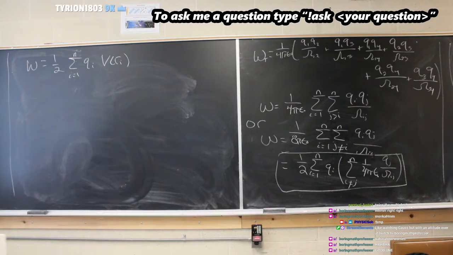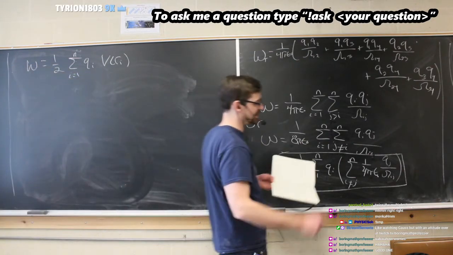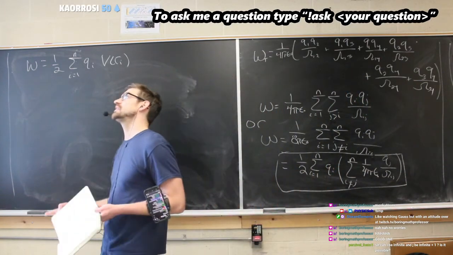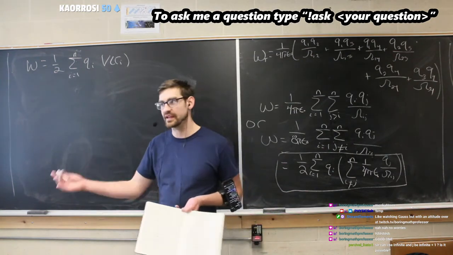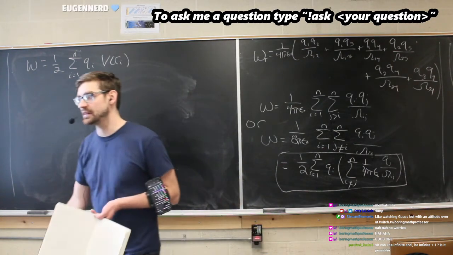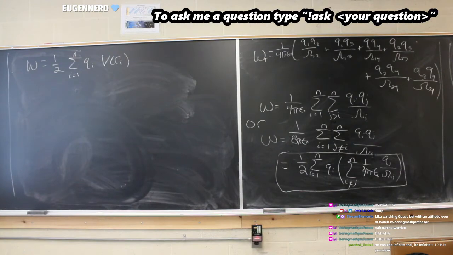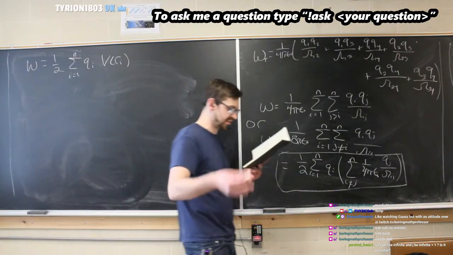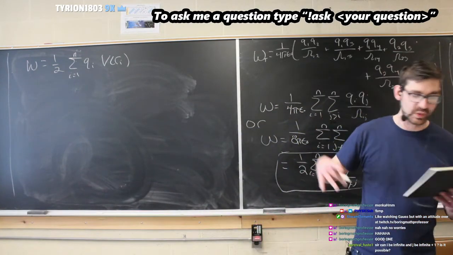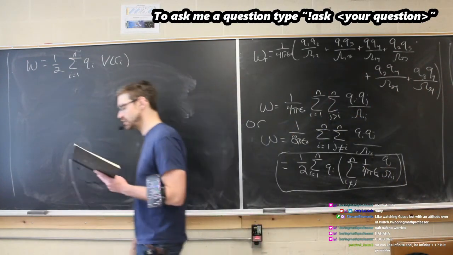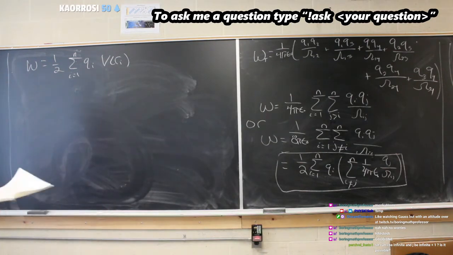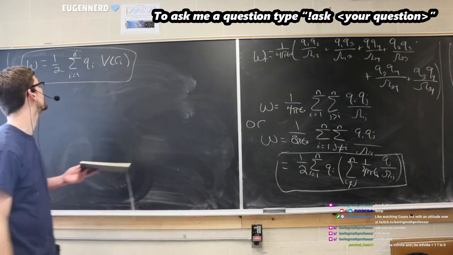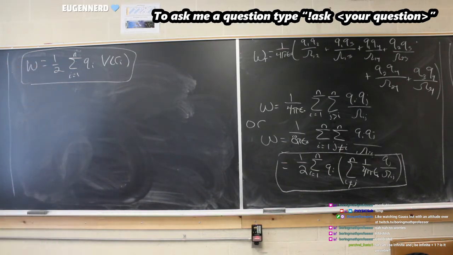Good one. Now, there's a lot in this book leading up to or after this, in this section, namely, about the negative signs and whatnot. And he wants to emphasize that the negative signs are all taken care of with that little fact. The fact is that the amount of work needed to assemble the configuration is the amount of work needed to disassemble. And that means it's representative of all of the energy stored. Okay?